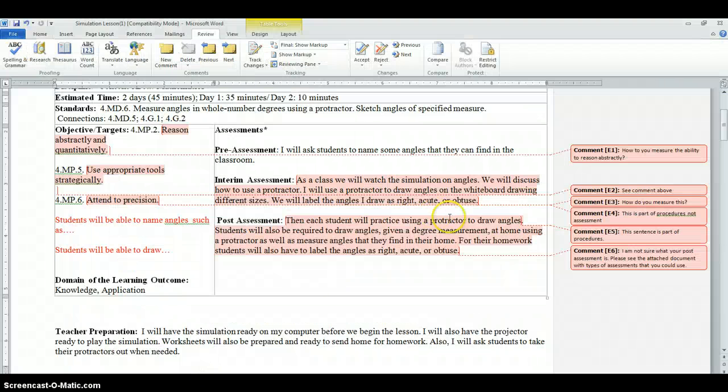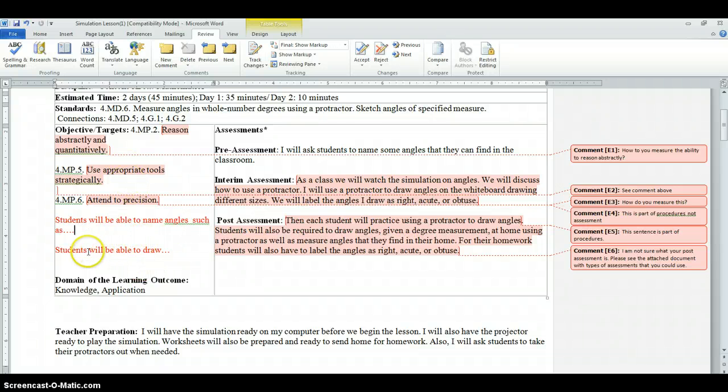I also noticed that you write a lot of stuff that are not part of assessment, like procedures. So I would say don't do that. Just be simple and straightforward about what exactly you're going to use. You see, I've written this side, students will be able to draw, because in your assessment I could pick that you want them to draw something, but the way that you have written your explanation here, I could not really tell what your assessment is going to be. But I just picked this word and I thought maybe you should have it here because it's not showing.